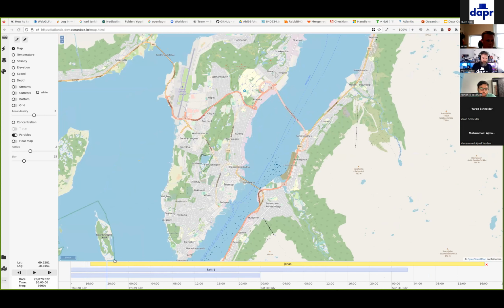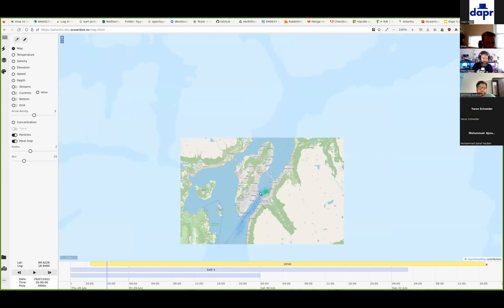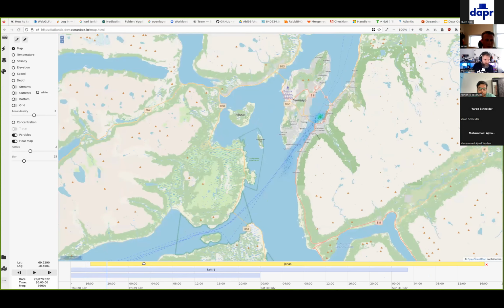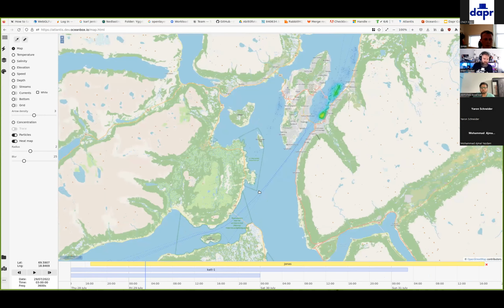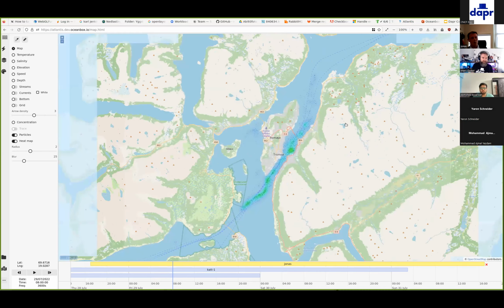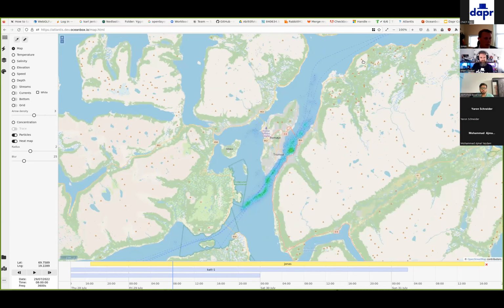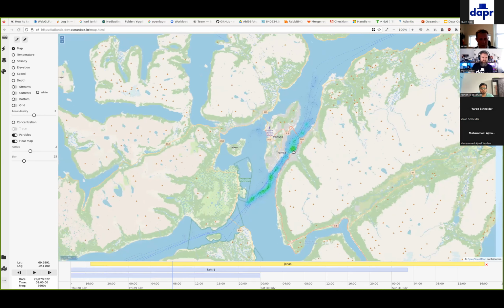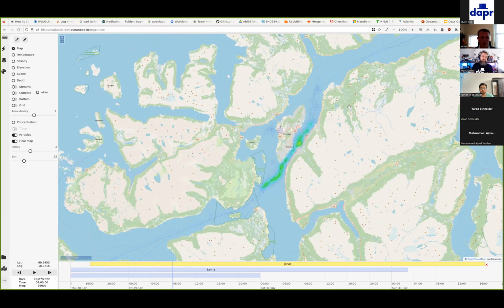I can turn on the heat map so we can see it a little better. I will jump forward in time and see how things are moving. And then there's a lot of other things we can do. We can simulate various types of parasites and viruses and chemicals and so on. So this is just the simplest sort of thing you can do with this. That should give a general idea of what type of stuff we're doing.